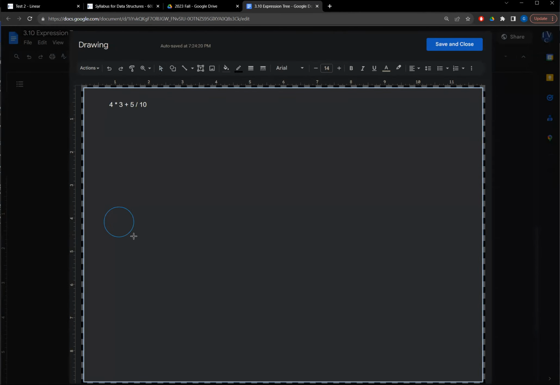All right, so first step is create a leaf for each operand.